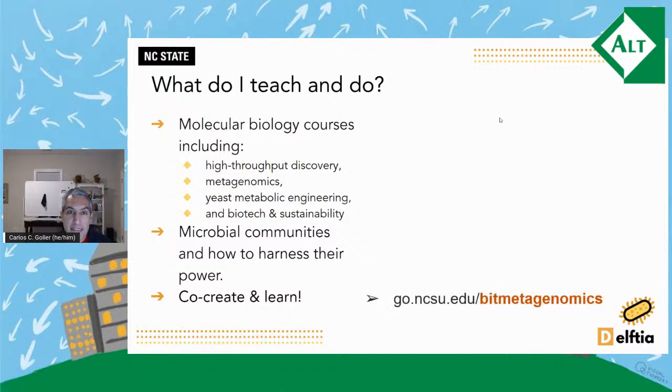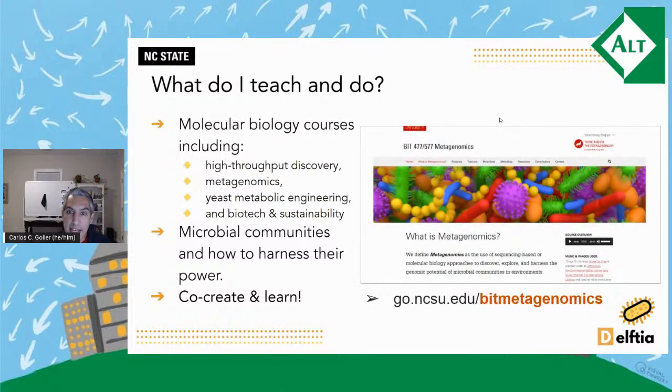So for that, we've created a series of web pages, such as the one on the screen on the right. This is the BIT Biotechnology 477, 577 Metagenomics site. And it's a WordPress public site with student contributions. And these include podcasts, tutorials, video tutorials that the graduate students in the course make. So half of the students are graduate students. All students make podcasts describing their process or their samples or something interesting and interesting concepts.